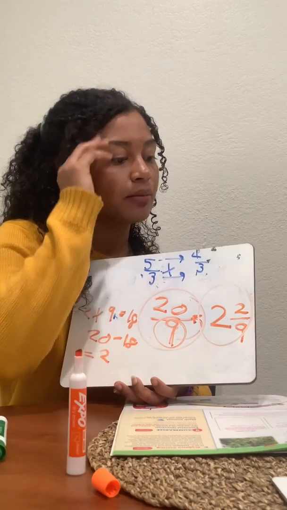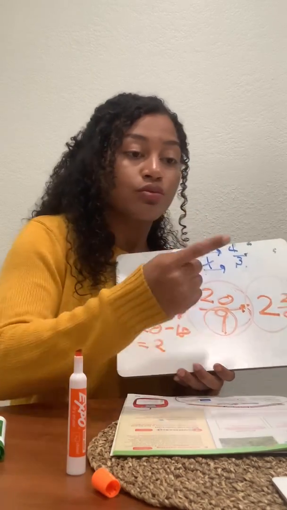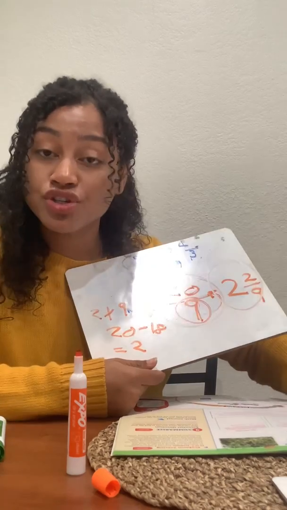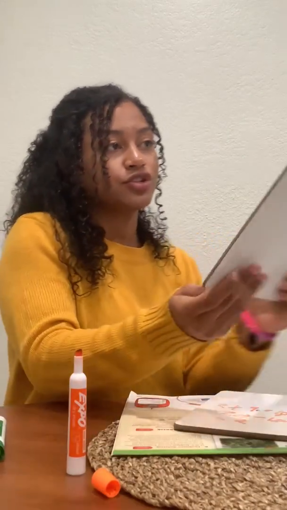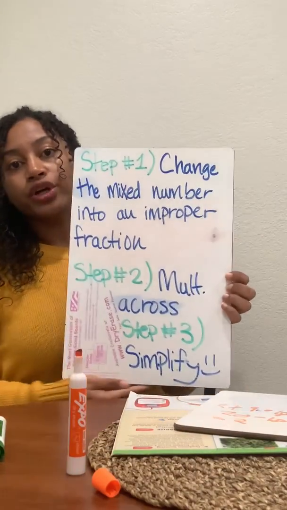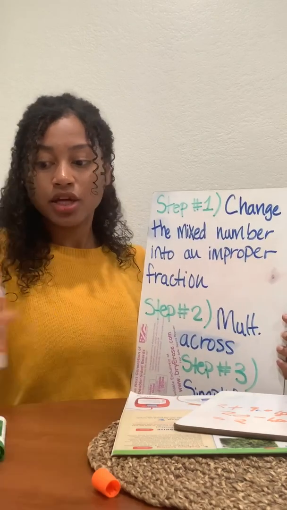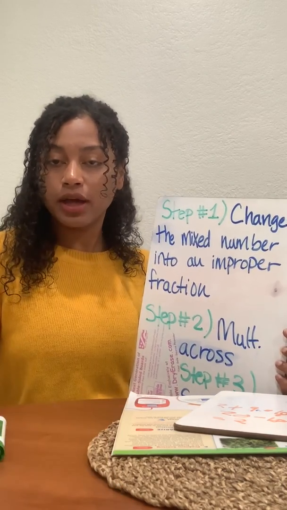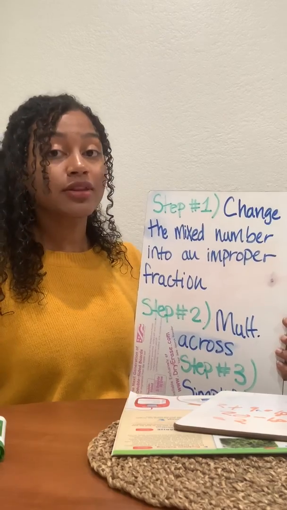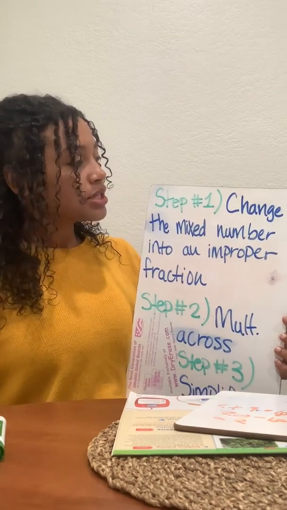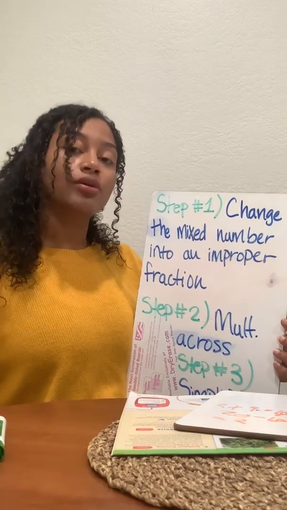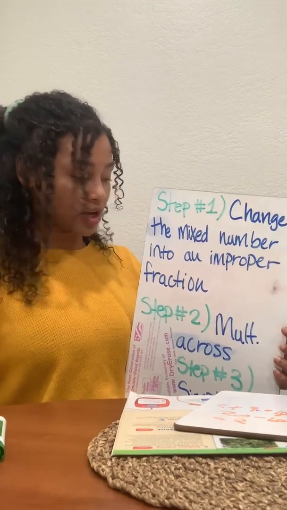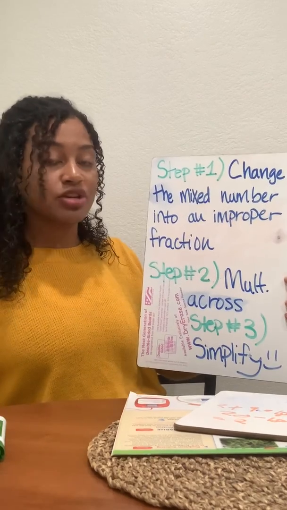All right, let us move to reviewing because I want you to do the rest on your own. You have this concept. You honestly don't need anything else. All right. This, again, if you need to pause it, write this down in your math notebook, your math book. Okay, this could be really helpful. So even if you're familiar with it and you feel comfortable, please write it down. Step number 1, change the mixed number into what? An improper fraction, which is what we did, okay? You know how to do that, very comfortable. I have no doubt that you can do it just fine.